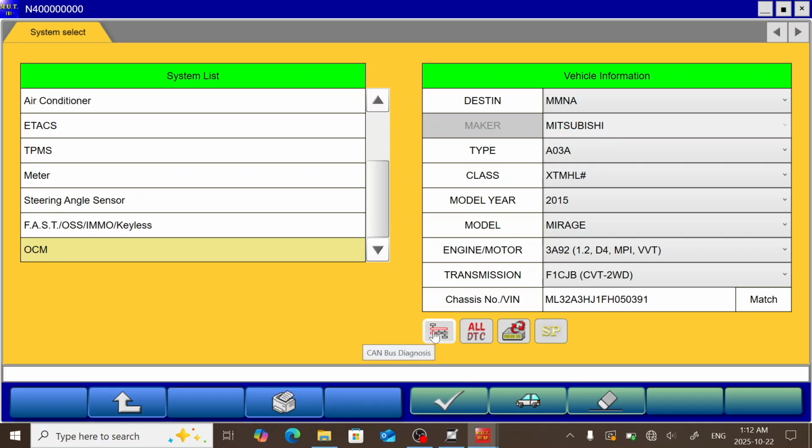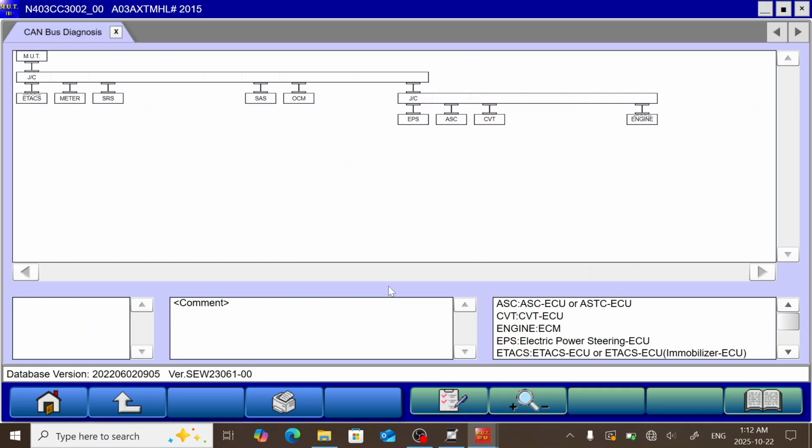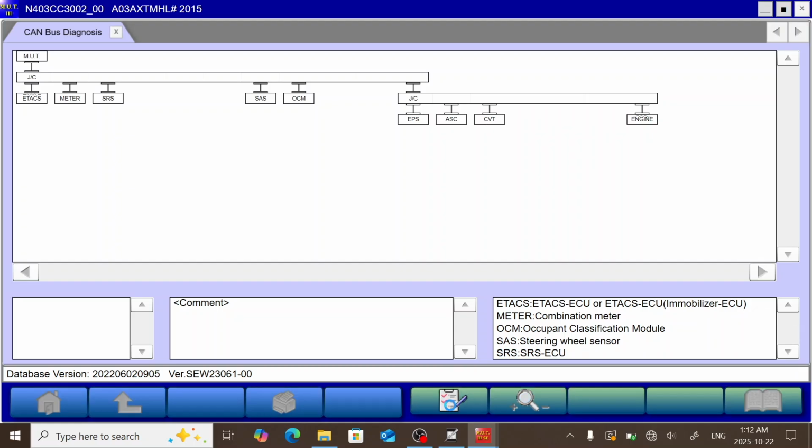Leftmost one is to diagnose CAN bus issues. I don't have fast, I don't have push to start, I don't have air conditioning. Okay. If I clicked that I had those and it didn't detect that they were on the CAN bus network, then it would show me the error. You can see here, there are no issues. I think clicking start diagnosis just tests that I can communicate with all these modules, and they're white because it can't communicate with them.